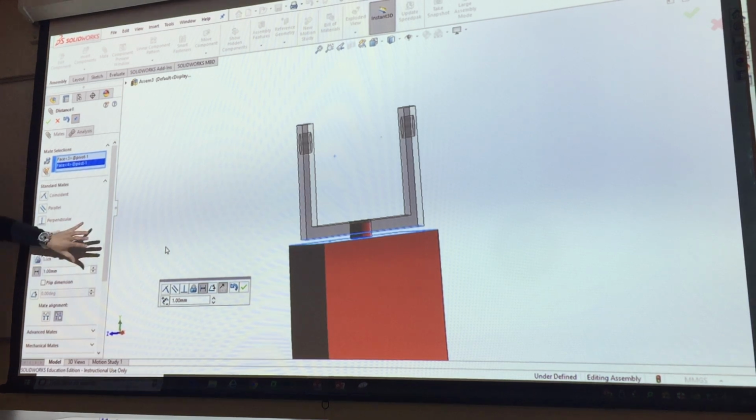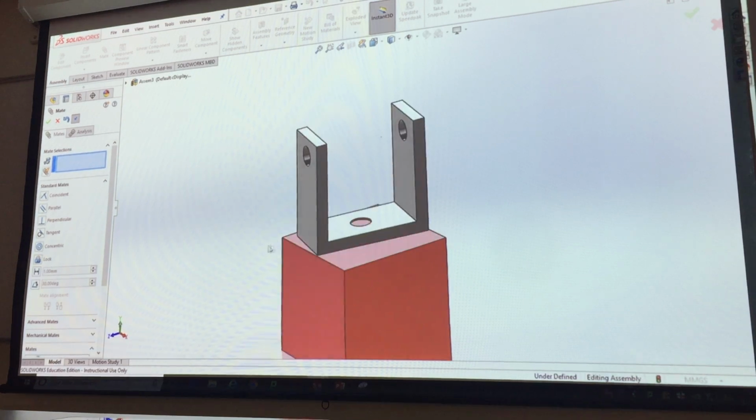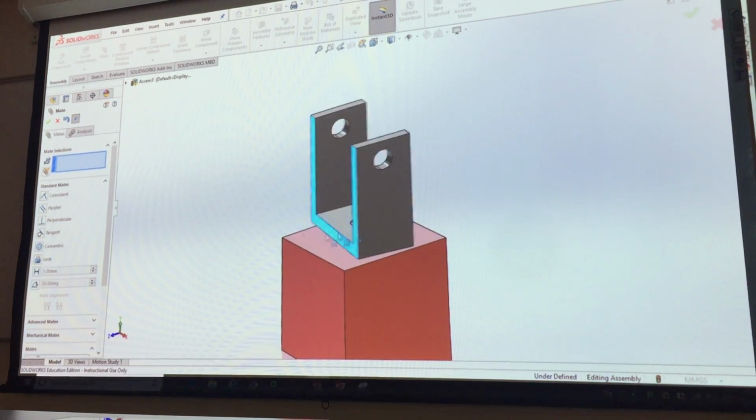But so far so good, right? So the CSWA exam utilizes mates that you've seen in the previous class. Nothing new. So let's say I want that 0.1, right? I can still rotate.